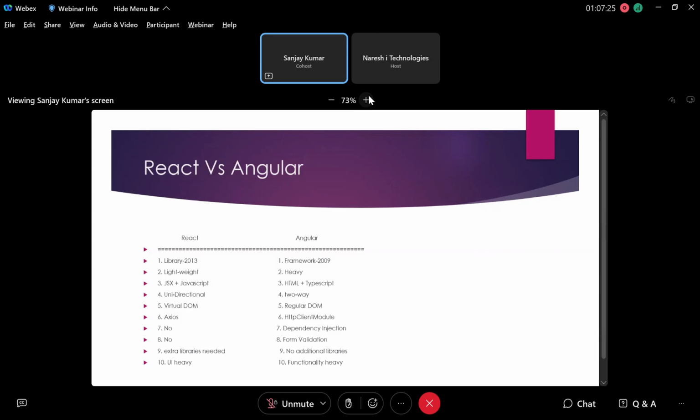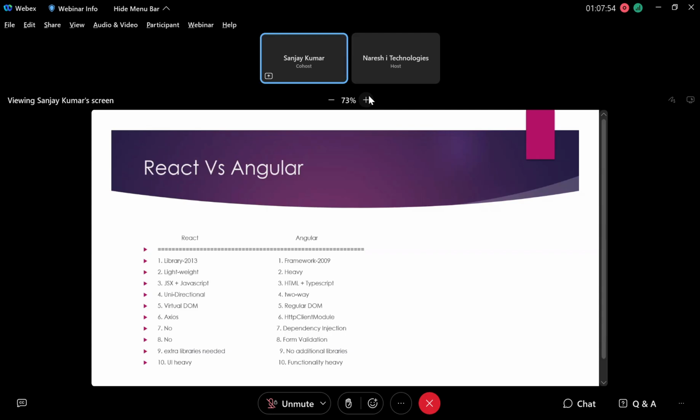Please try to understand. React is a library. It is there in the market since 2013. Whereas Angular is a framework. It is there in the market since 2009. What do you mean by library and what do you mean by framework?